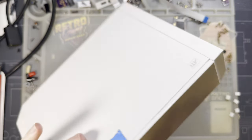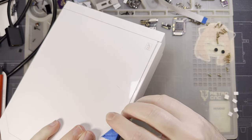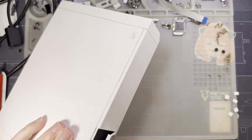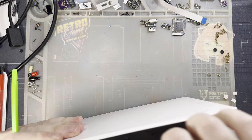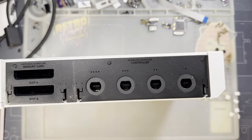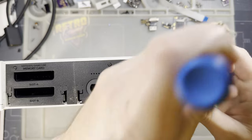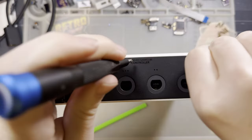And I hang out with enough people that play with these things. Maybe something's rubbed off. Don't remember if the doors have to come out, but they are coming out just to make my life easier. And I think we're good to go to start tearing it down. Fairly certain the faceplate comes off first.